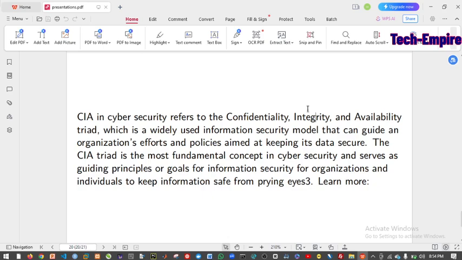Should I say accessibility? Accessibility is the same thing as availability. Something that is available, you can access it. Authenticity, that's how authentic it is. That's the fourth one. It's 5 times 1, 5? No, I said 4. The confidentiality, integrity, availability, and authenticity.